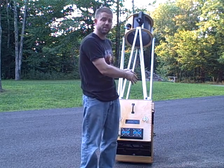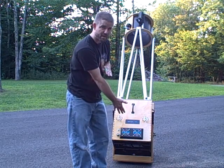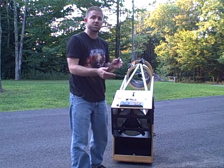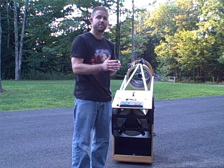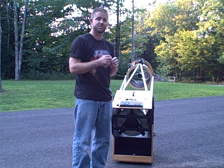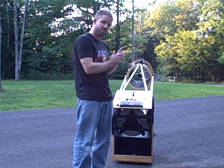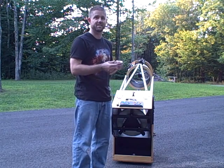If the rings are not perfectly round, then you have a problem and you need to do slight collimation tweaks. Whenever I do those slight tweaks, I'll go back to the bottom of the primary mirror and use those three bolts to make sure my image is perfectly collimated. Now there are different aberrations you can notice on a defocused star, such as astigmatism. For more information on that, I would strongly recommend David Suter's book, How to Star Test Astronomical Telescopes. For right now, we just want as perfectly round rings as we can get. From this point on, you're going to be ready to observe with a perfectly collimated telescope.